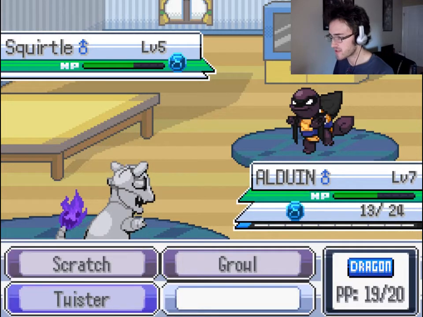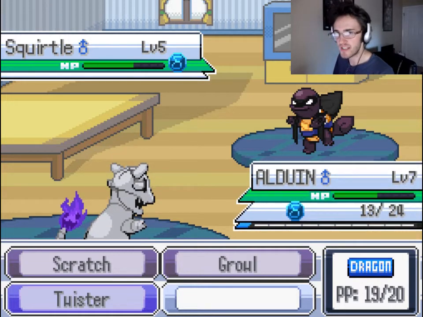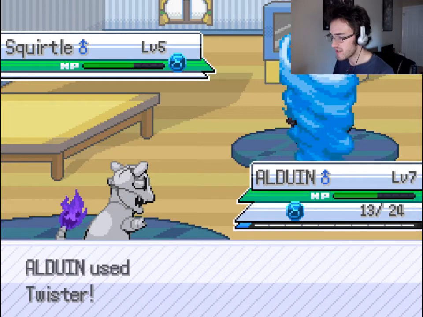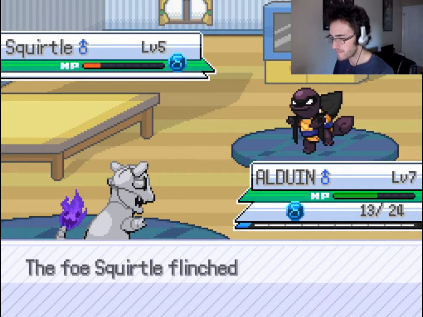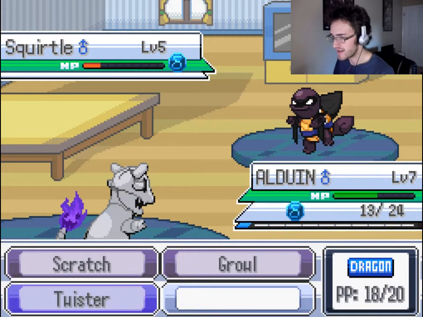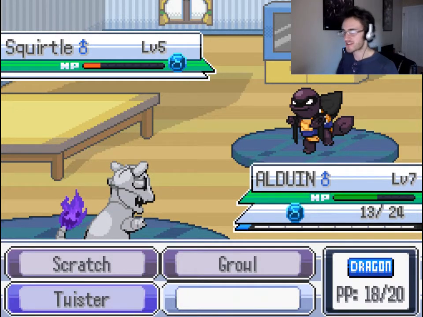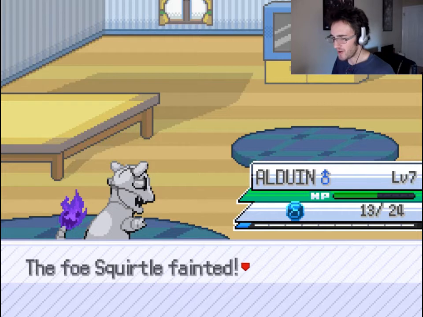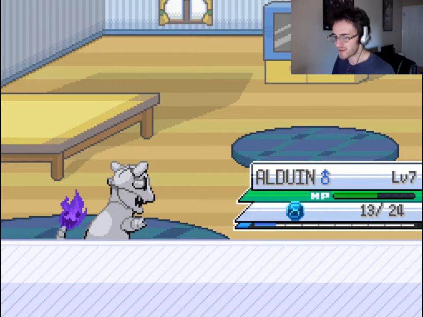I need to use one of my potions. 13, 24, do I have enough to survive the next attack? He'll get to go twice if I use a potion. Oh, it flinched! Lucky me! Definitely finish him off with Twister! I just know if I had used Scratch, I would have lost. Oh man, this is gonna be tough. Alduin gained 5 experience. Russo defeated Rival Damien.